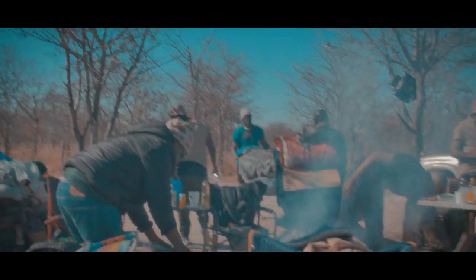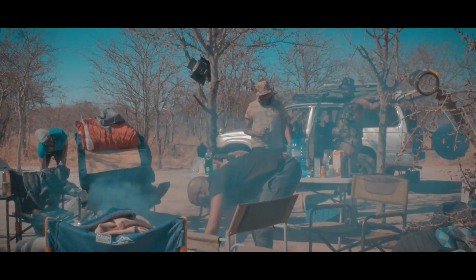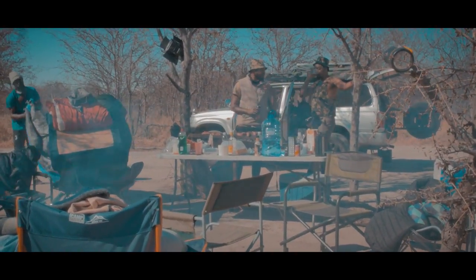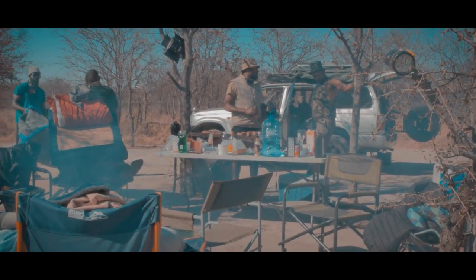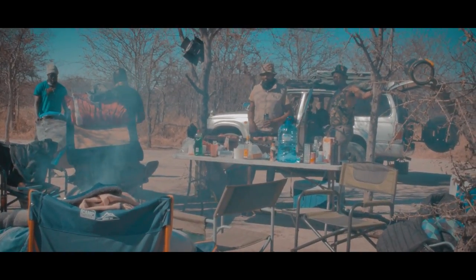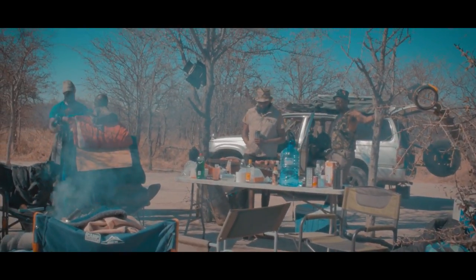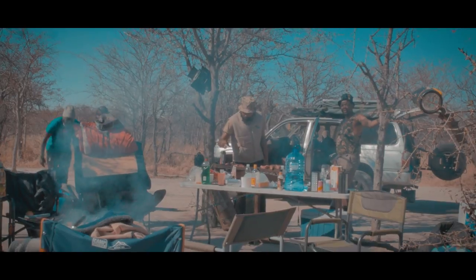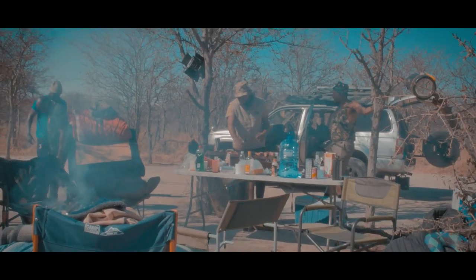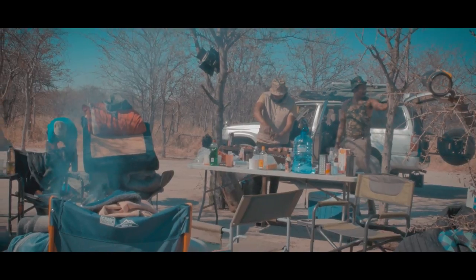So generally, you try and keep your campsite clean. You try and make sure everything is neat and packed up. Basically, you need to keep away any meat, any water from the external areas, because you don't want to attract any elephants or any other wild animals from that. We had a couple of jackals come in, but you know, a jackal you can deal with. But what you're seeing now is the guys packing up. Unfortunately, we weren't able to shoot while the campsite was fully set up, because we were quite late in the campsite. But generally, this is what you would expect. And guys would be in the tents at night.